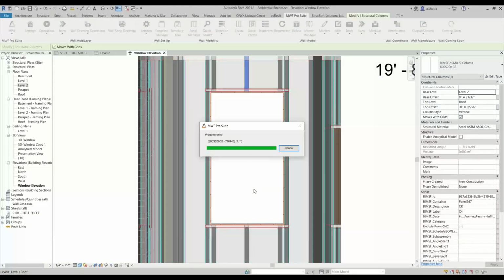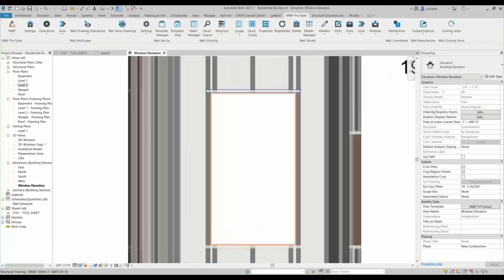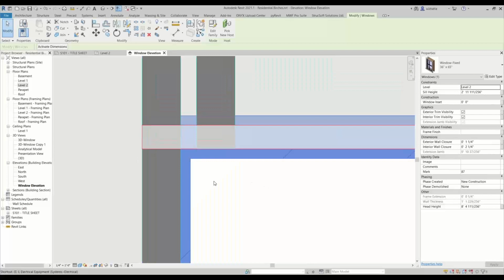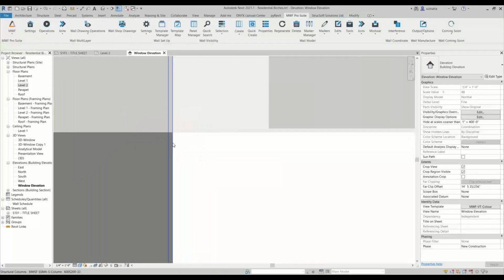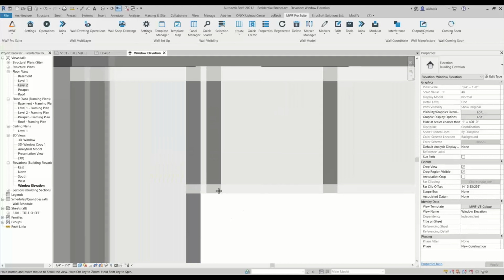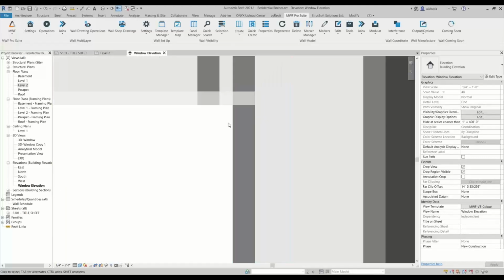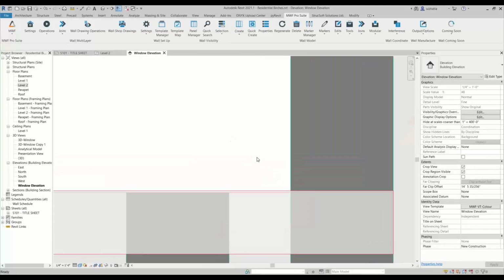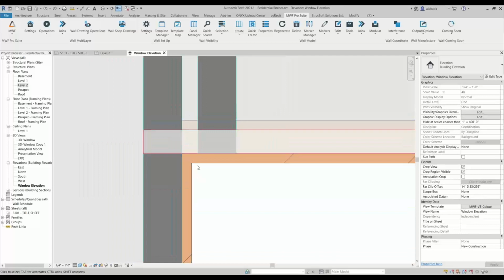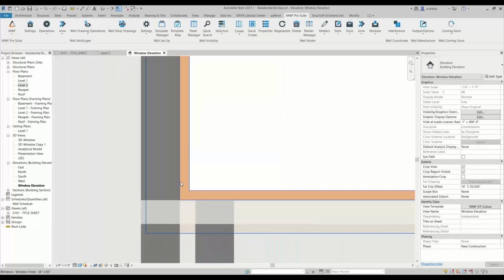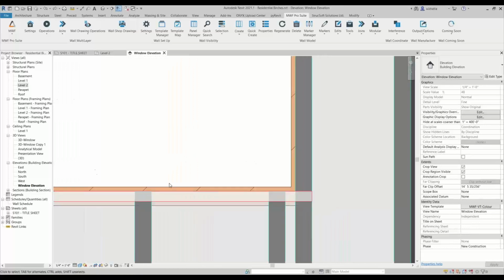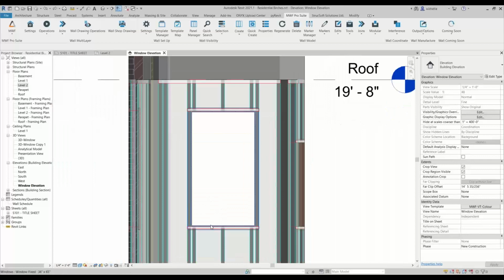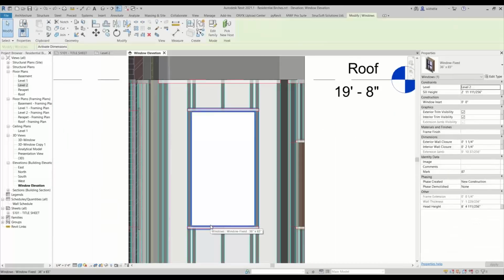Let's see what happens to the framing. All right, it seems pretty nice. If I hide this opening, it doesn't seem like there's a wall leaking out anywhere. It seems to have framed properly, so I will undo the hiding of the opening. That looks good. Yeah, so this worked, and we fixed the opening framing using a marker.